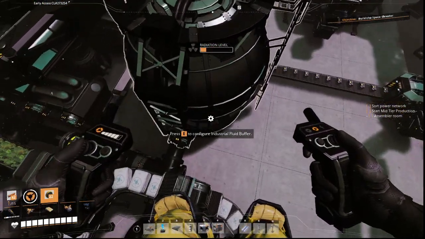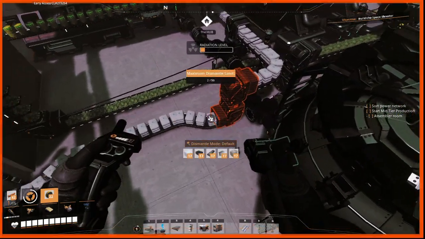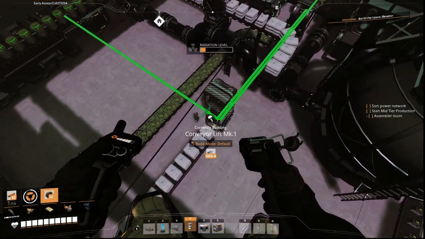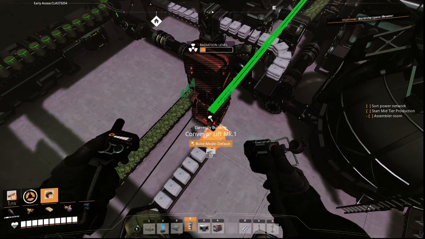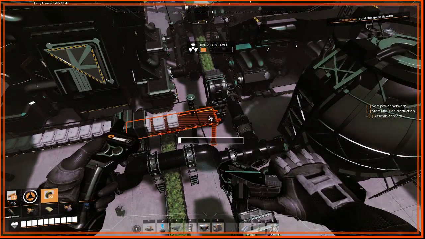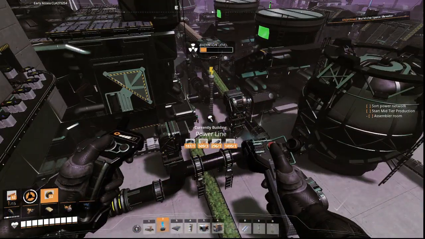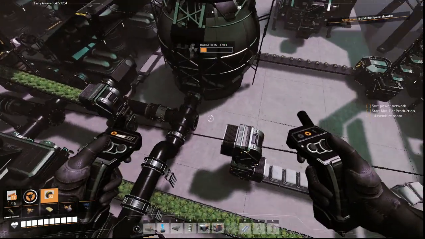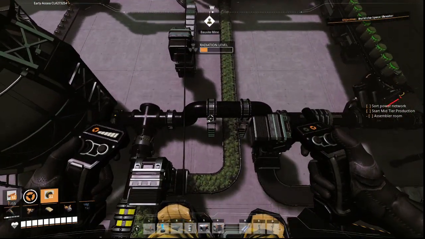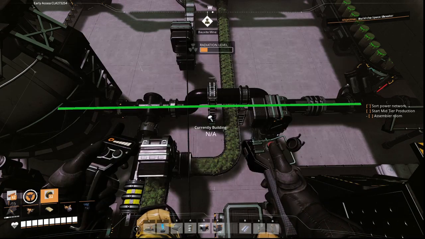So what I want to do now with our extra bit that we are getting, I'm going to have to move this lift as well. The guy's not going to work over there. Let's bring it up on this side and then we can connect this belt back up to this side somewhere. I need to move this power line. So many things to still do. Let's get you just straight up connected to that side there for now, just so I can get everything running nice and neat here. I'm going to be needing, let's go under logistics, get our stackable conveyor.